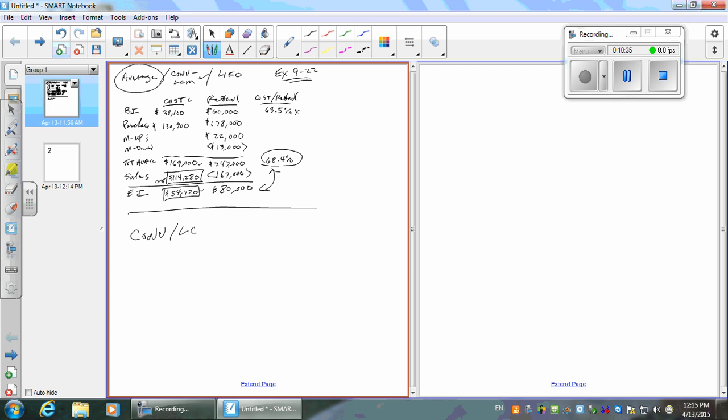Conventional or lower of cost or market. They'll call it one or the other, right? What's different? You do not add your markdown to get your cost ratio. The only thing is you're going to leave the markdowns out. Are you going to still use the markdowns? Yeah, you've got to use it to get to the ending retail inventory, right? Still got to take it out. We're still going to get the same ending retail inventory in this little example, right?